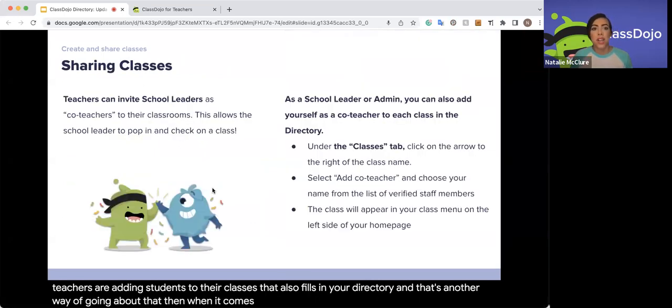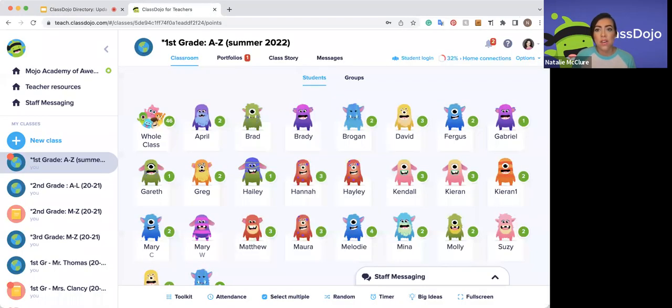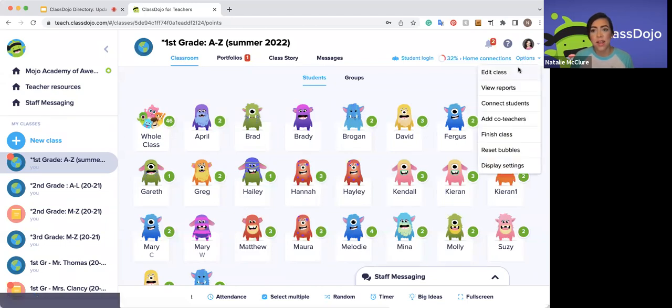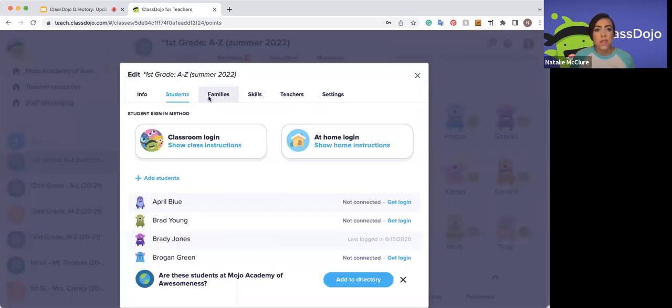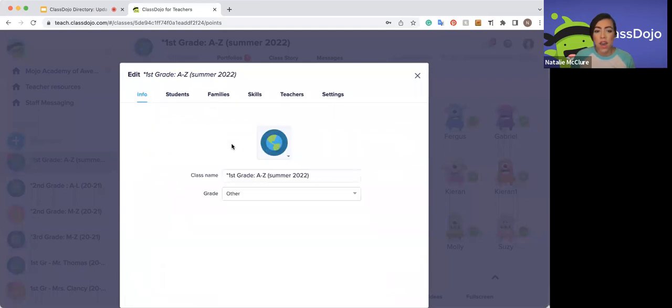Then when it comes to sharing classes, the teachers under your teacher tab here, your options, edit class. This is where you've got your class name, grade.